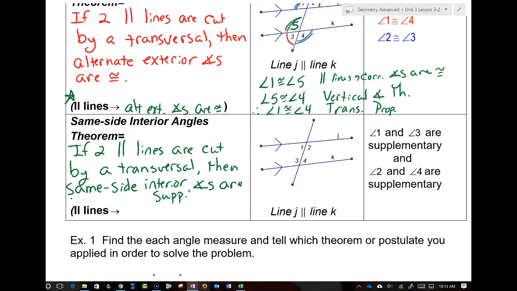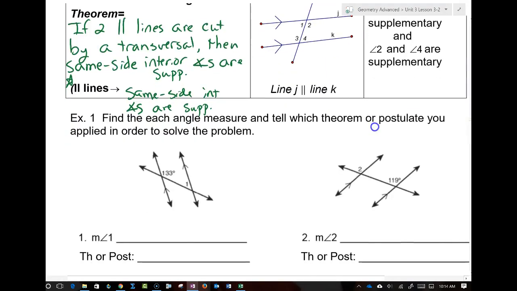But so understand, anytime I say same side, I'm going to do the same thing to you, but it's not going to be in a banana outfit, okay? Just a weird red hat. All right? Same side, what, guys? Supplementary. And so anytime you're stuck, you're going to see me just do the same side shuffle, but not in a banana outfit or hopefully this red hat after today. But make sure you know the phrase, guys. Parallel lines, same side interior angles are supplementary. We're actually going to prove that one in a little bit. We're going to prove why they're supplementary.